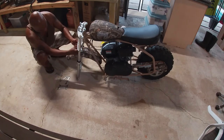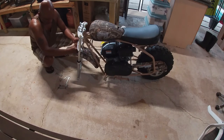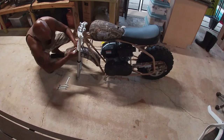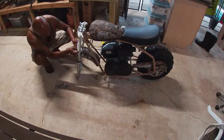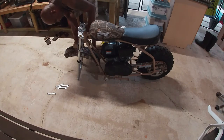So now I'm going to get my front fender and attach it in there. I believe it's one bolt to hold that fender in place. It comes with the bracket already installed, so it's a matter of just mounting the fender onto the fork itself. Let me get that attached and tightened down, and then I'll move on to the back fender.